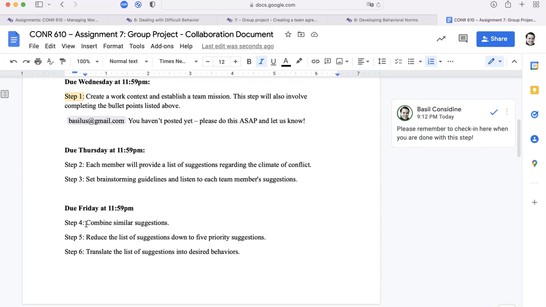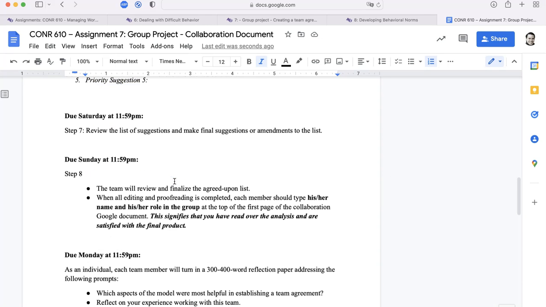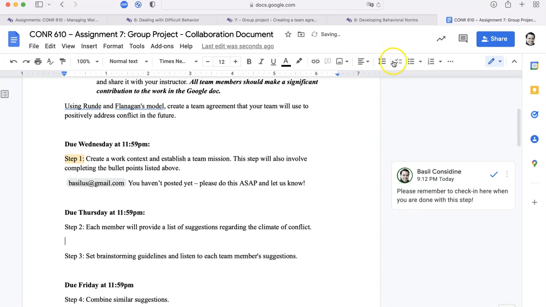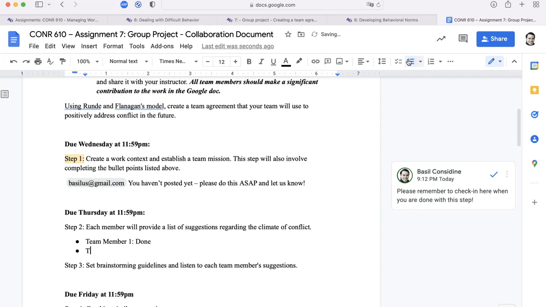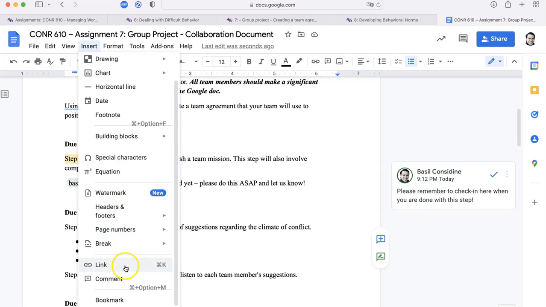Now it's possible that you'll agree that something is on the final list before you finish with the other ones, and that's fine. You can add them here and start adding any elaborations on that. All right. So here, this needs member will provide a list. Here you can have tracking, and we'll just create a little list here, so you type done. You can even have them sign off on this. In this case, a convenient way, have them insert a comment.